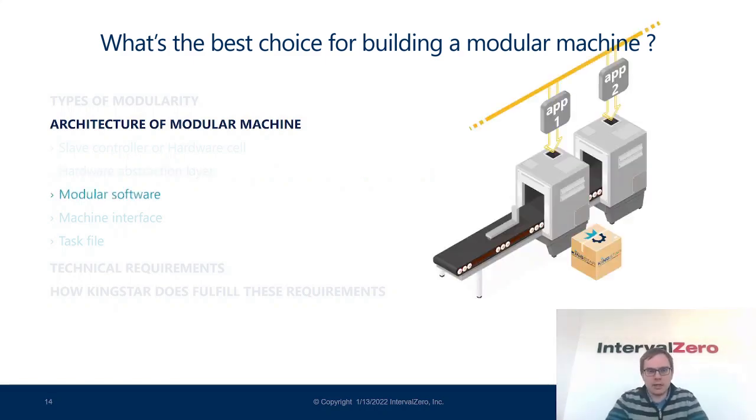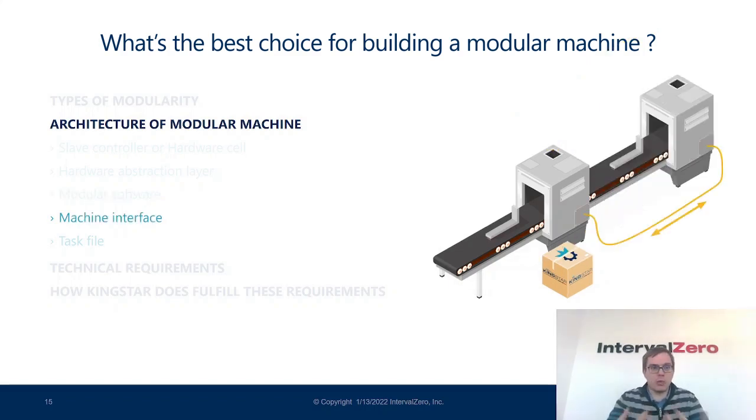The next step is having modular software. For example, one of the modules will be the hardware abstraction layer. That layer handles the hardware, and when it changes, the rest of the application doesn't need to change. But this is also true for other modules, such as the interface to other machines, or applications for special hardware cells that you will add. This way you can have multiple applications or multiple libraries working on one single controller to control the machine, depending on what components are plugged in it.